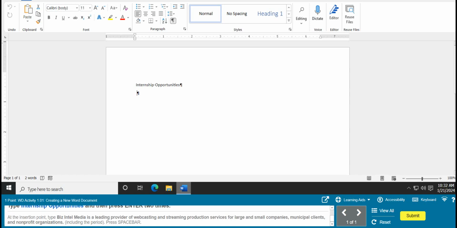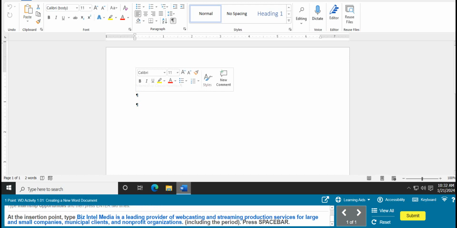Still not doing it. Let me reposition everything so I can see what I need to see. And here we go. Still not typing. Okay, hit the spacebar 2 times, so I only hit it once. So yeah. The good thing is it didn't allow me to move forward, so it didn't ruin my score for this.